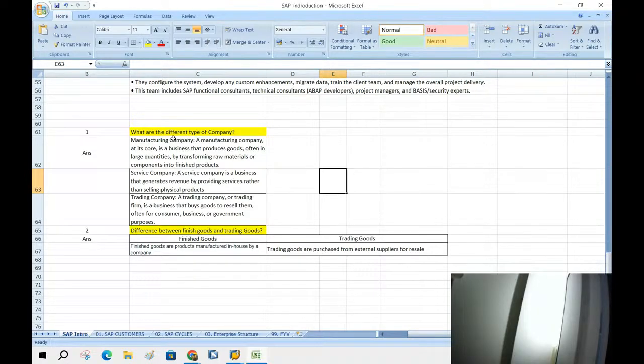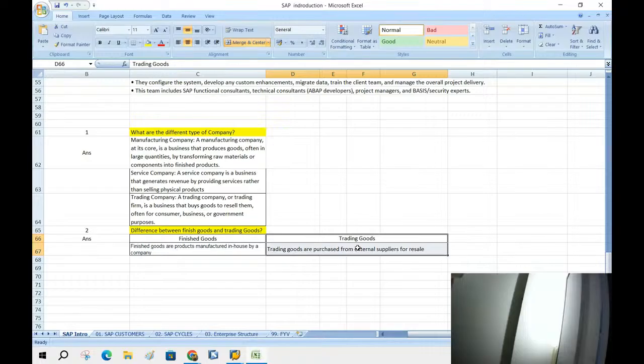Now, what is the difference between a manufacturing company and a trading company? A manufacturing company is one whose core process produces the goods in their own facility or factory, and that product is called finished goods. Finished goods are the goods manufactured in-house by the company. They have the proprietary right on this product. And what is a trading company? I buy a product from Samuel, add a profit margin, and sell it to Daniel. I am not manufacturing it.